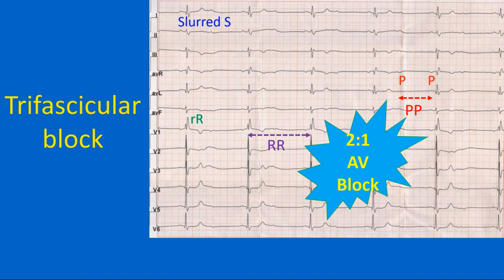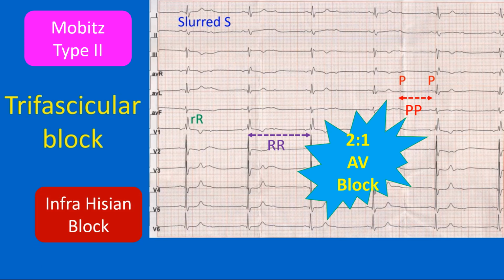This can also be considered as Mobitz type 2 second-degree AV block. This type of block has a higher probability of progressing to complete heart block and producing Stokes-Adams attacks. Mobitz type 2 second-degree AV block is due to disease of the conduction system below the level of the bundle of His and hence is called infrahisian block. When infrahisian block progresses to complete heart block, the subsidiary pacemaker which takes over is usually idioventricular rhythm, which is intrinsically slower and unstable, leading to episodes of ventricular asystole causing Stokes-Adams attacks.